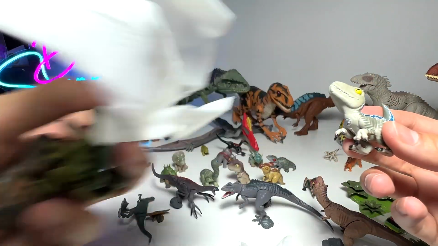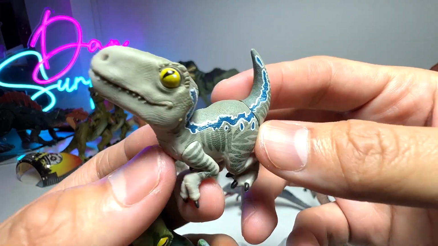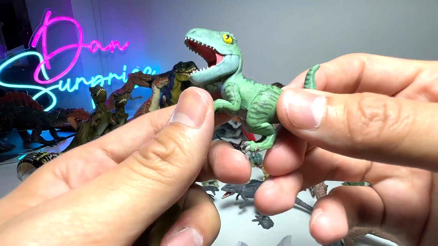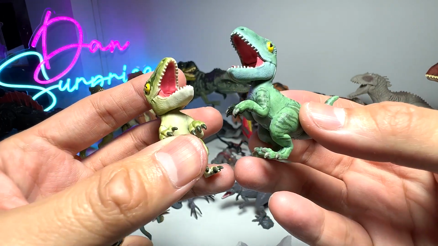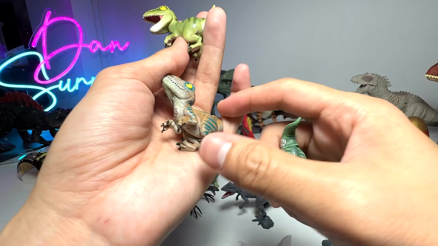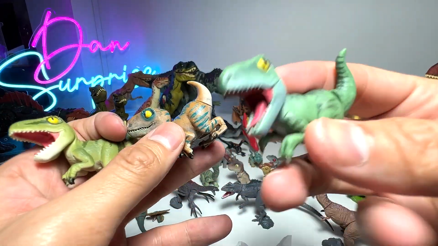You know, I used this tissue to clean the batteries just now. So this is basically Blue. For sure, this is Blue. What about this? This, I think, oh my goodness, I can't remember. I think this is Charlie. This is Echo, and this is Delta.